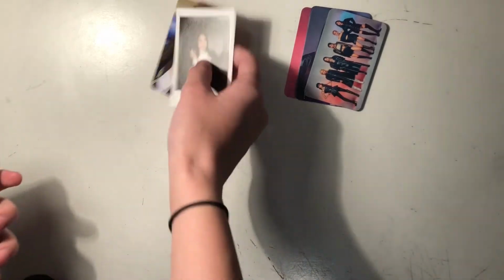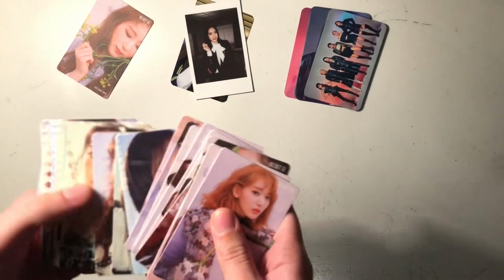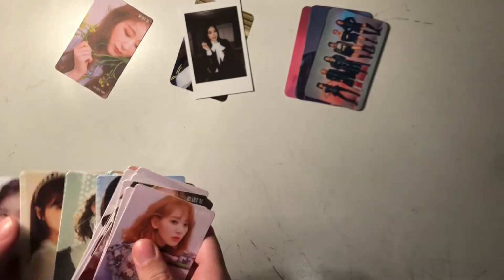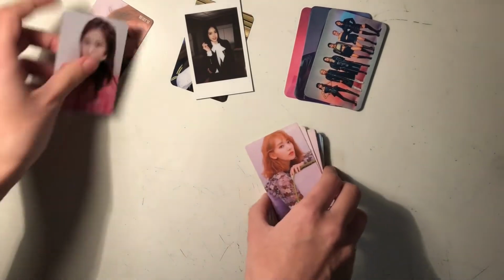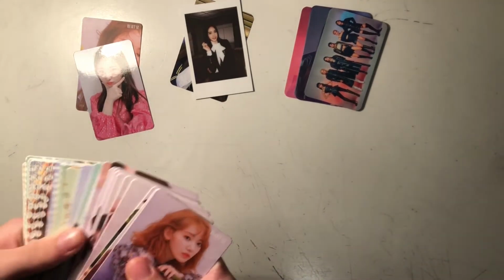I don't know what I want to do with my Kino cards yet. I'm probably going to do that off camera. But I've got Weekly. This card I actually need to store, but the rest of these, this one I don't need either. But I don't know. I think I want to keep these, the Kino cards, but again, I'm probably going to do that off camera just because I don't know what I'll do yet. Maybe I'll just think about it and then record another clip for me doing it on camera.